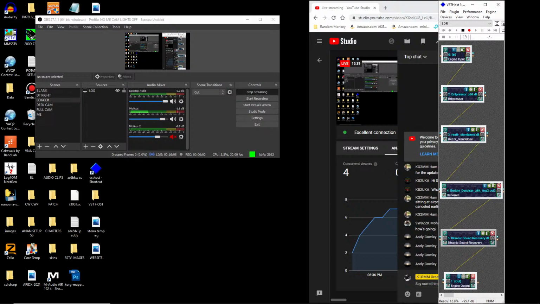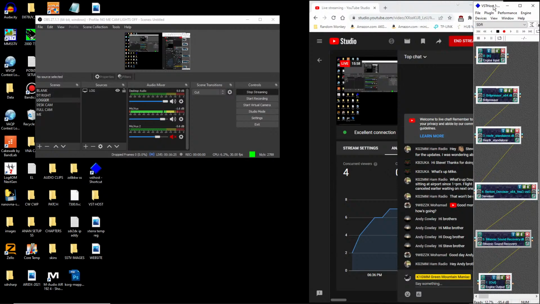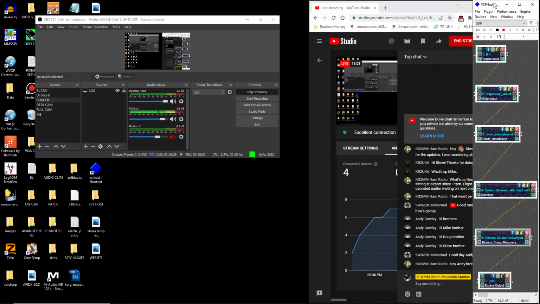So yeah, I can't give you a configuration file because I don't think you'll be able to open it and just have everything open pre-configured. I don't think VST host works like that. Somebody may be able to correct me, but I really don't know. Now, VST host, remember what I was saying about the website. So let's say you're running the DAW for your TX audio.